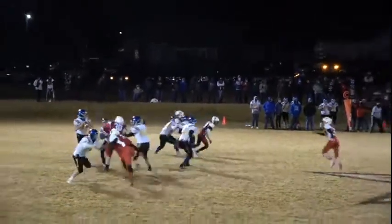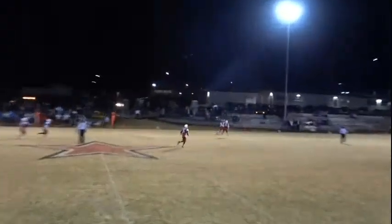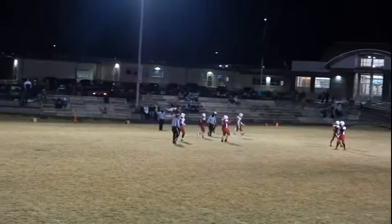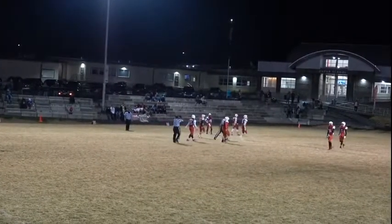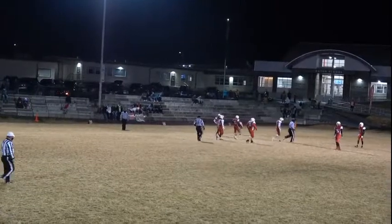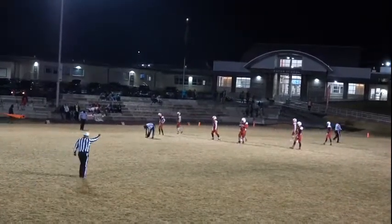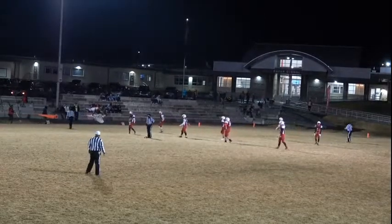Okay. Quarterback drops back, looking for a long bomb way down over the top. Did he catch it? I believe he did. He got it. Down to get the ball. Peters jumped in his face. And how did he catch that ball? I thought there could be some PI there, but he got it. That was an incredible catch. It really was. That quarterback, and they got a good combo going there.